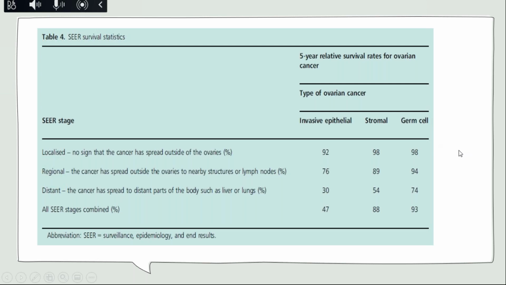If you go through the EMQs, in recent years they have given a question related to the 1-year survival rate. That question actually came from the Cancer Research UK website. If you go through Cancer Research UK, you can see the 1-year survival rate. I'm pretty sure all of you have noted the 5-year survival rate from the strategy. I will request you to go through the 1-year survival rate as well, because in my exam they also gave this question.